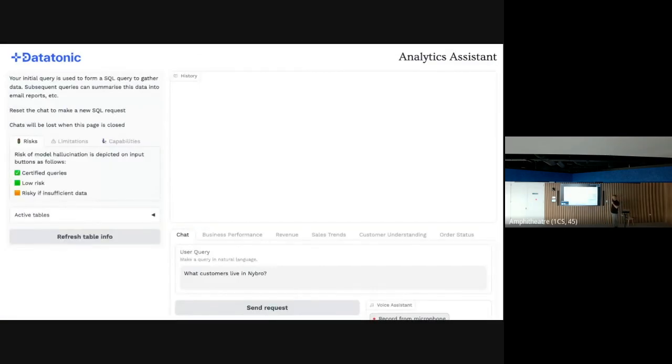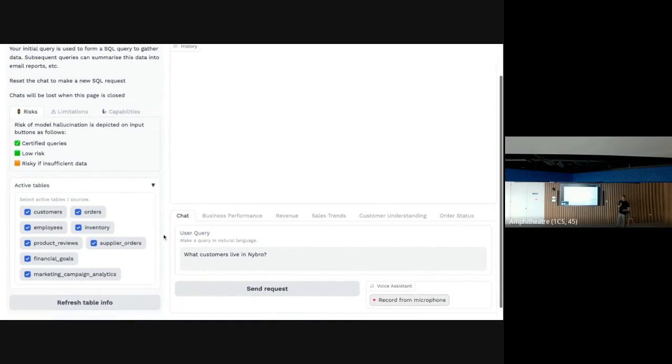Here you can see the user interface, for example, implemented in Streamlit, with a few instructions on one side, and also, most importantly, an outline of all the tables which I currently have access to in my Snowflake schema. Within Snowflake, I might have a table which includes customer data, orders data, and even more.